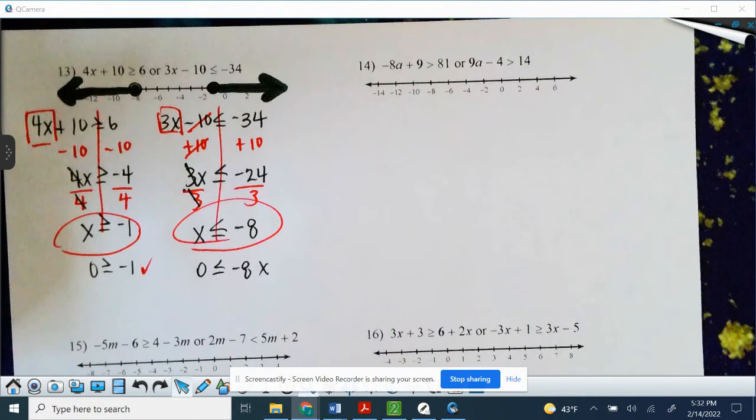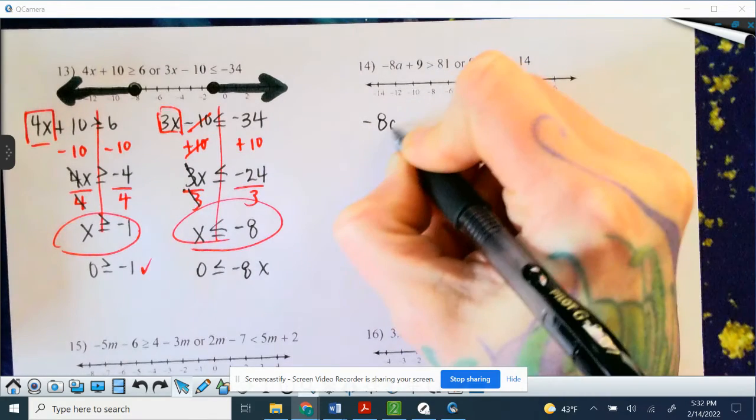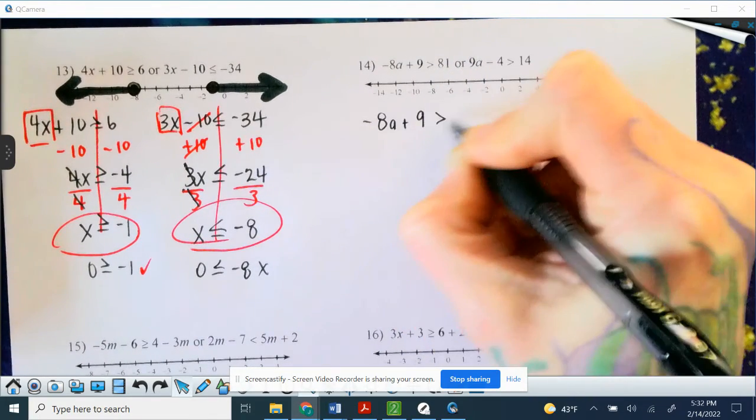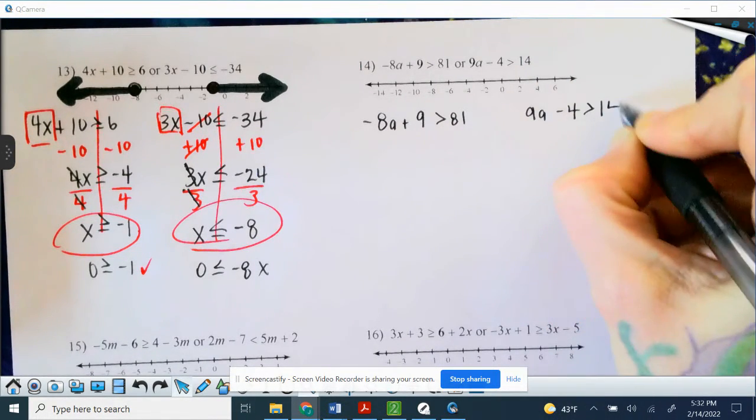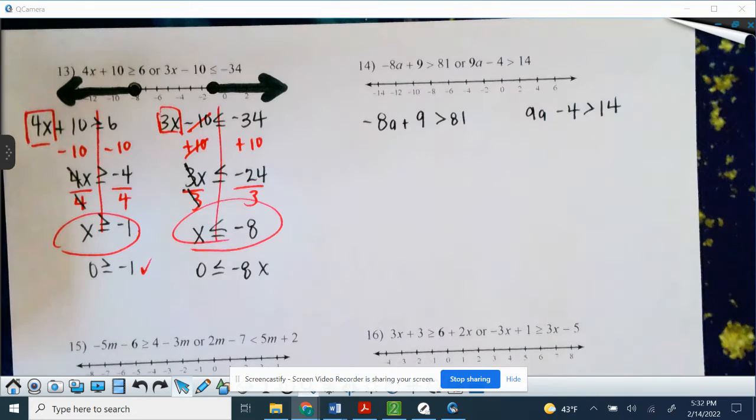All right, last example for the basic ones with variables on one side. I'm going to rewrite for space. You can be rewriting or you could be working it and have my video paused.